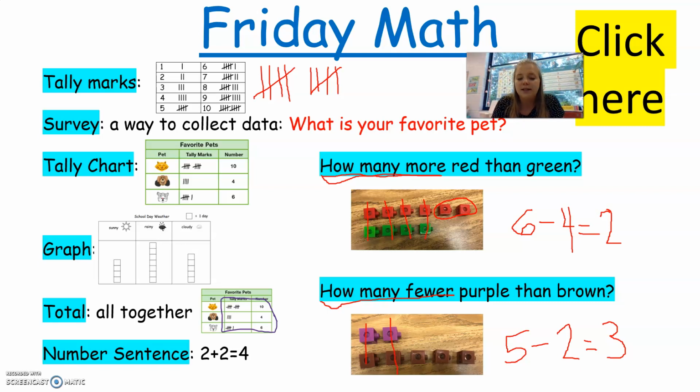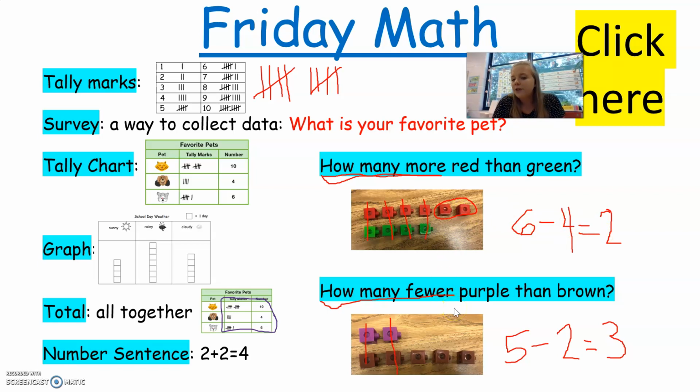A number sentence is adding or subtracting. Then when we say how many more, we need to line up, right? We need to line up our circles or whatever you're using. We got to cross out the pairs, and however many you have left is however many more there are, okay? Then when you do your subtraction sentence, you start with the bigger number, which is 6 here. Take away the smaller number, and it'll get you how many you should have left, okay?